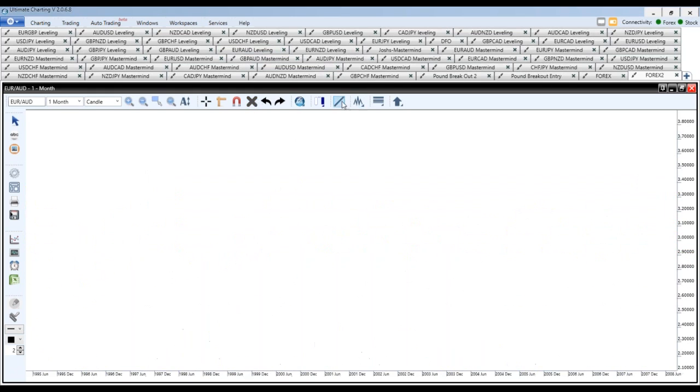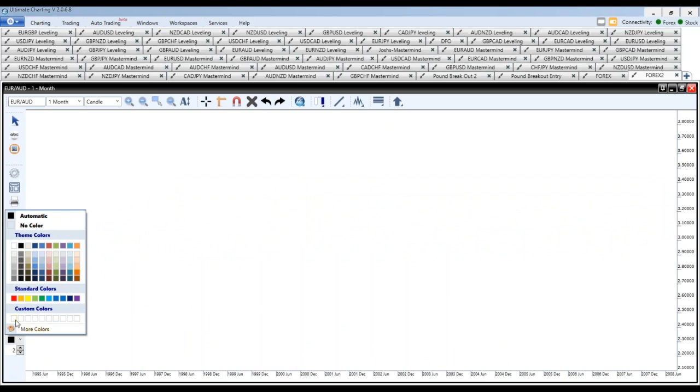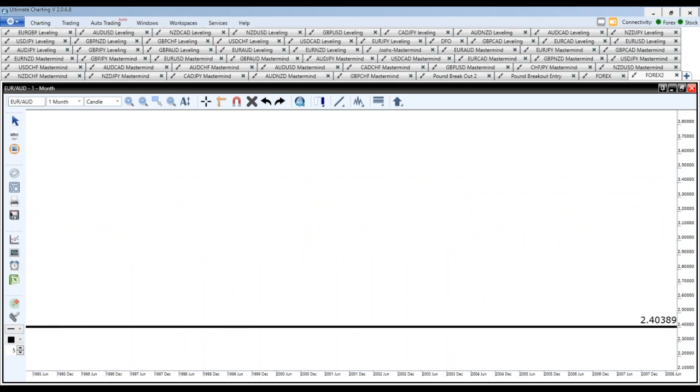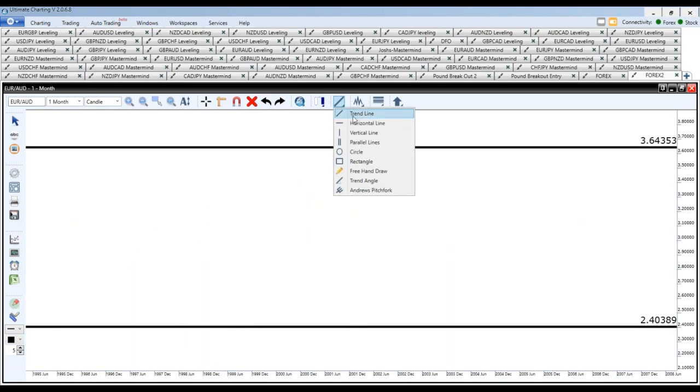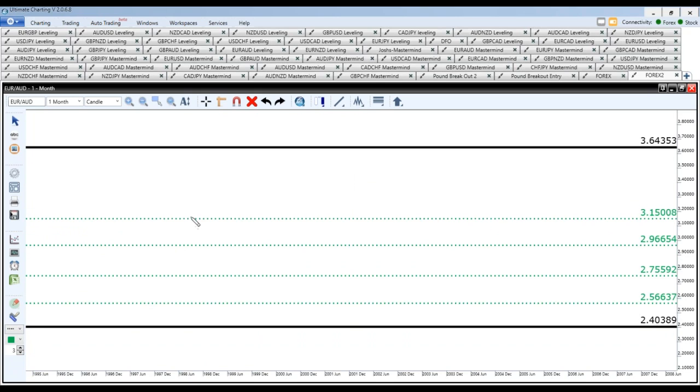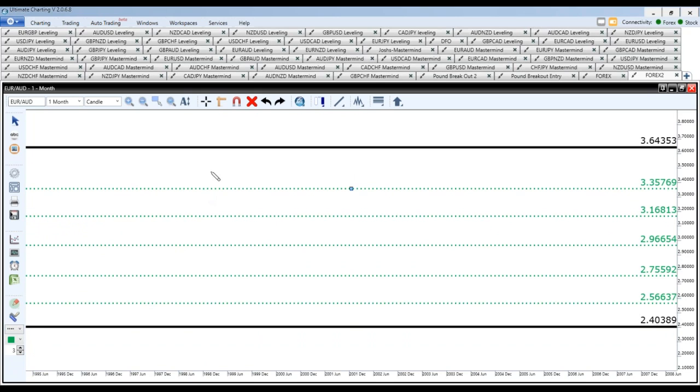What you're going to have to do if you want to do this is determine a grid, which basically means that you come in here and you say, this is the bottom of my grid and this is the top of my grid. And then you need to strategically identify levels at which you're going to enter, strategically buying or selling every time it touches one of these levels. Is everybody following along so far?